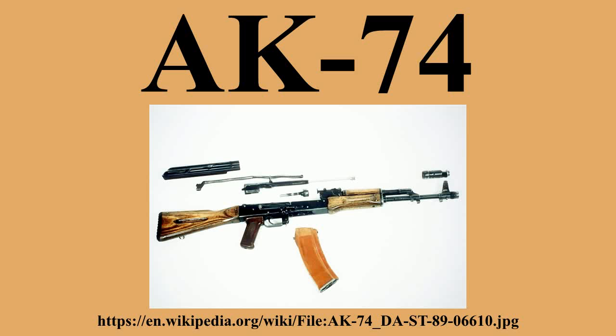All AK-74 magazines have a raised horizontal rib on each side of the rear lug to prevent the use in a 7.62x39 mm AK. The magazines can be quickly recharged from stripper clips. The empty weight of a 30-round AK-74 box magazine is 230 grams. The 45-round plastic box magazine of the RPK-74 light machine gun is also interchangeable with that of the AK-74. The empty weight of a 45-round RPK-74 box magazine is 300 grams.